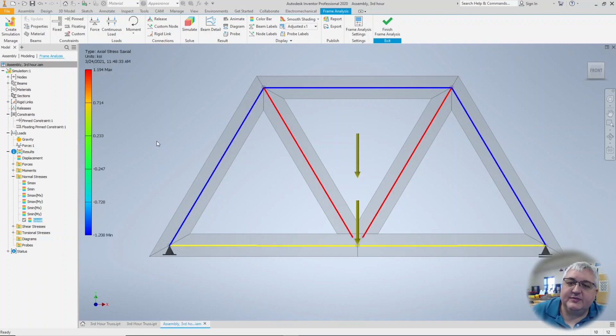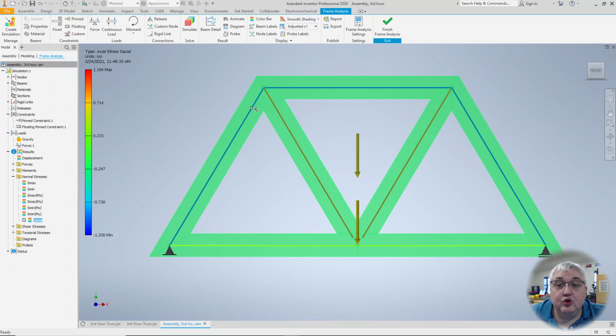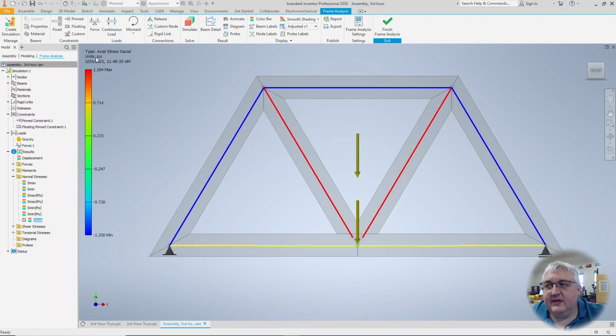And just like in West Point Bridge Designer, things that are blue are in compression. Things that are in red are in tension. Okay, so we can see, right, we're getting about 1.2 in compression on these 3 members, and we're getting about 1.2 of tension in these 2 members. All right, and this is KSI, which is thousands of pounds per square inch. All right, because again, we're dealing with steel.